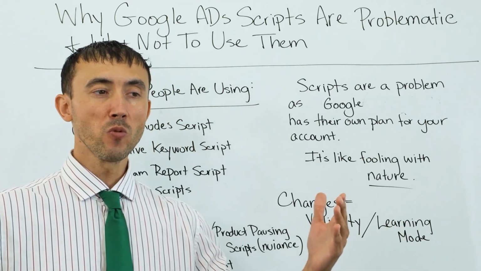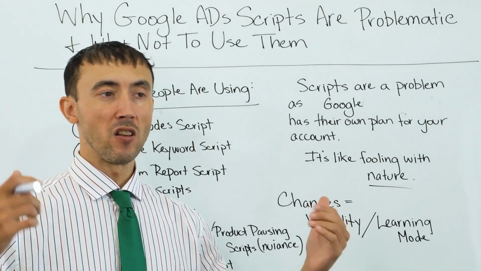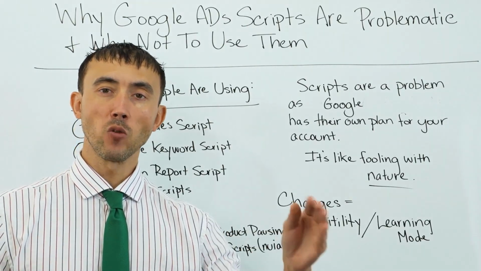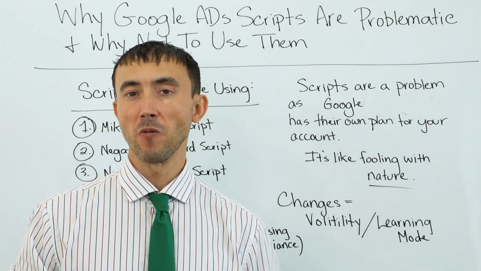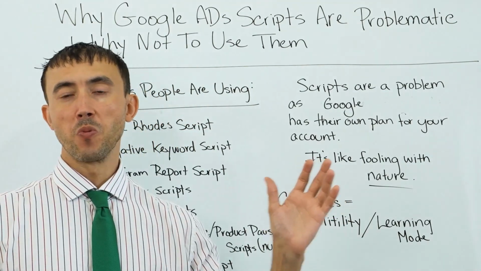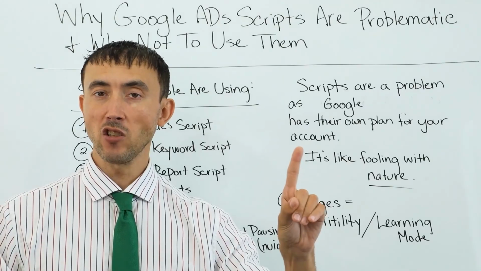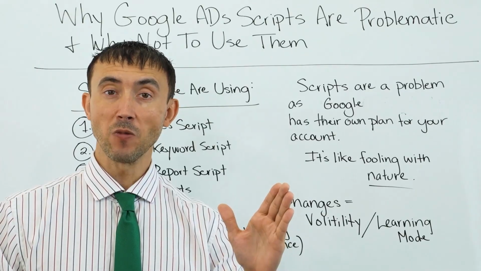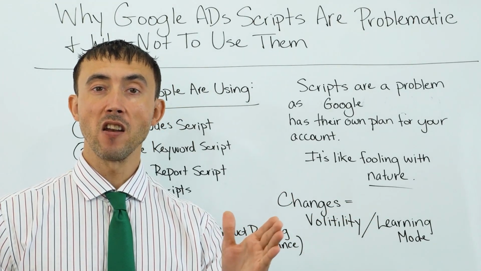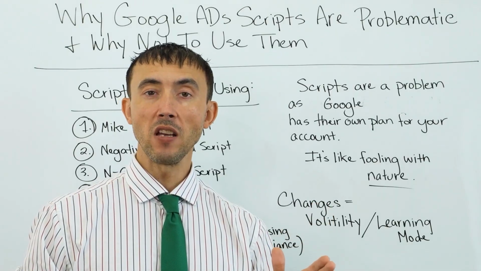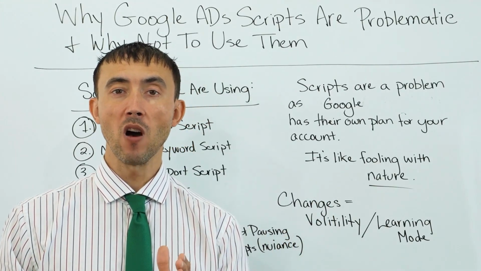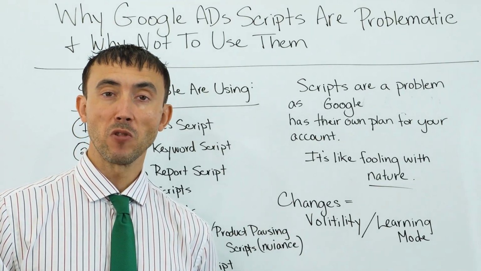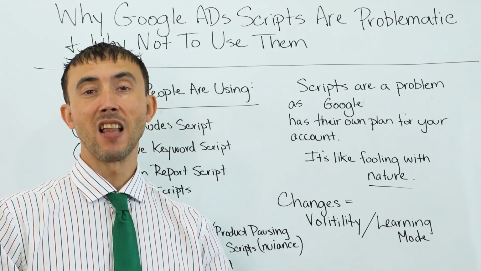And if you start to really be anal about it, and it's got to be $3,000 exactly per month, you start shutting off your ads on the 22nd of the month because it overspent the first 22 days, your performance is going to be bad. Especially when you're shutting off the ads for 8 days. When you turn the ads back on, it'll take a good week, if not 2 weeks, for the ad performance to come back the way that it was. You don't want to do this. If you must, you can use a script to shut it off like that, but it's the last thing you should do.